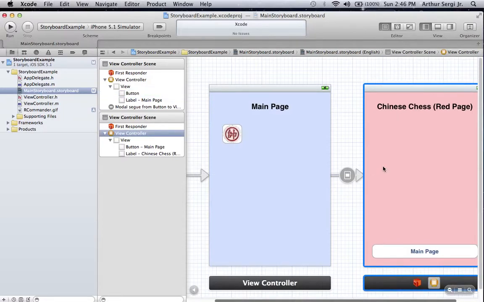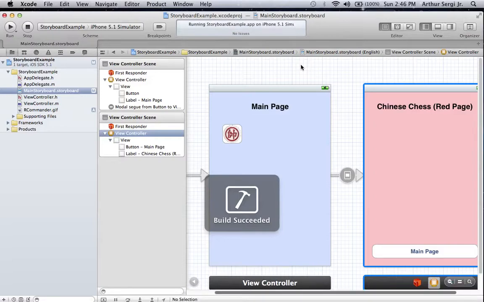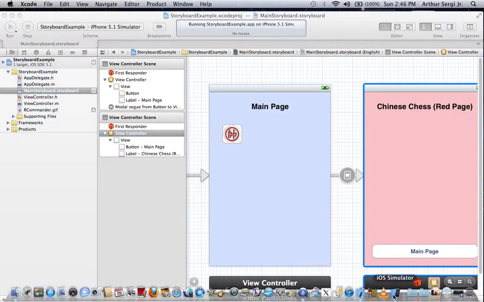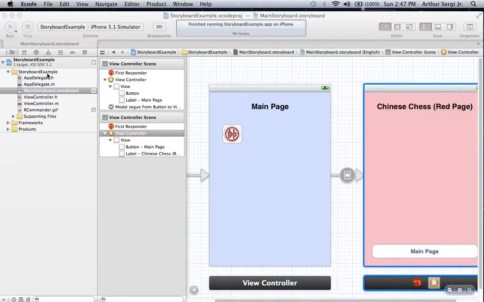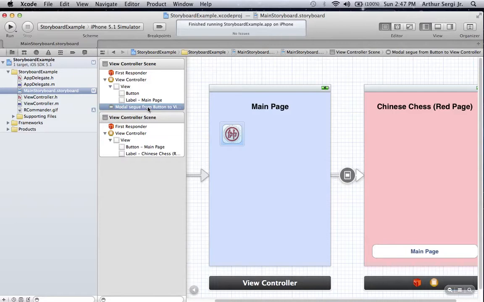We now have a modal to another, and we're going to run this just to show you what happens, linking it and running it in our 5.1 simulator. Give it a minute. There we go. And so if we click this here, we now get our next page. We're going to just quit this for a moment. Now you say to yourself, wait a second, why did it flip this up when it made its change? We need to look at the modal change here.